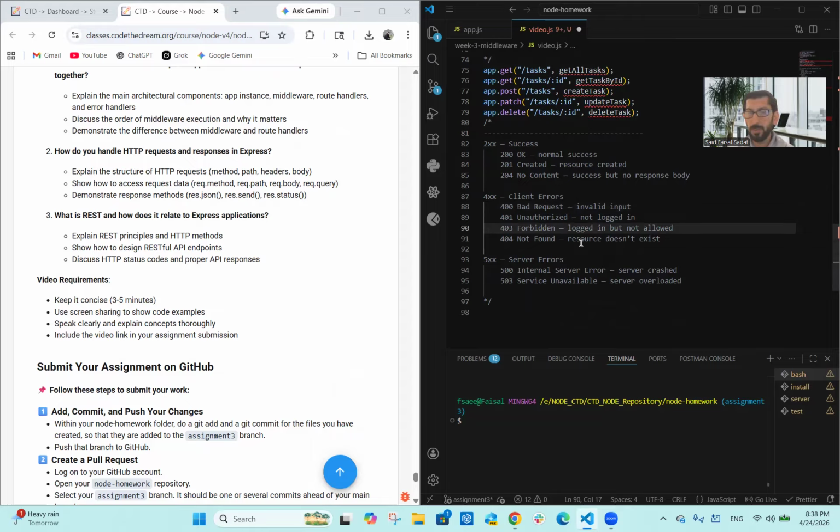If a user wants to go to a page which does not exist, we send the error with the 404 status code. From 500 to 599, these are internal server errors. We send it back with the code. 500 is internal server error, a crash, and 503 is service unavailable.